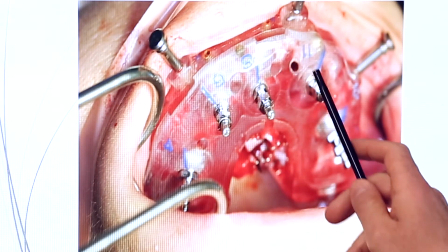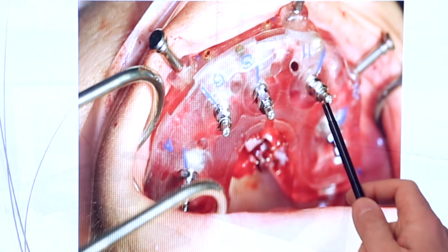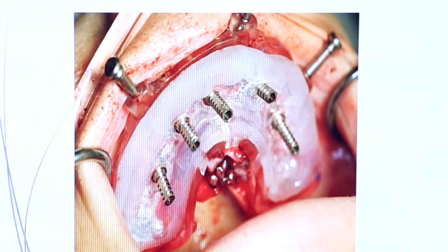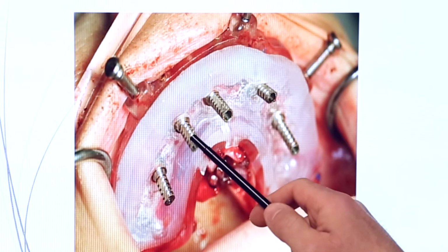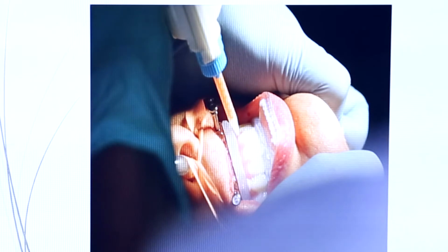So this is the picture during the surgery, and here we can see the custom-made computer-generated implant guide that again allows for a specific placement of the 5 implants in very strategic spots to maximize the success of the subsequent prosthesis. This is the picture that shows attachment of what we call transfer copings. So these are little metal cylinders that are attached to the implants, which are now inside of the bone. And the reason for these transfer copings is that they now allow the prosthesis or the teeth to be attached to the underlying implants.